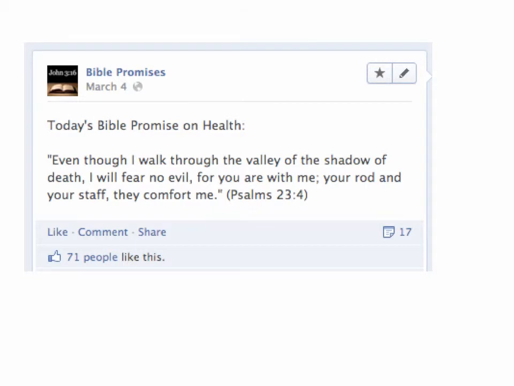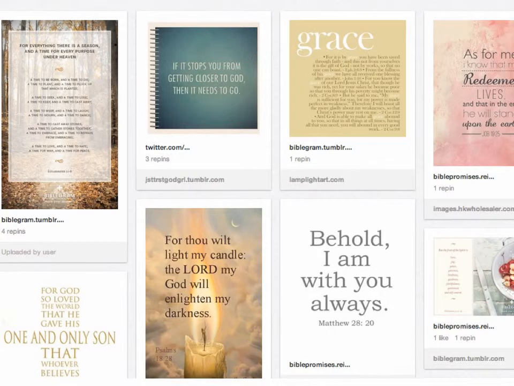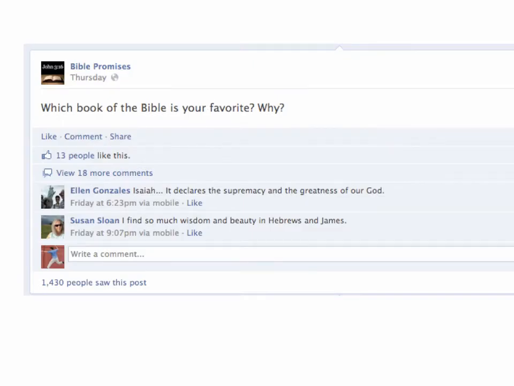Contrast that to Pinterest. On Pinterest, we try to create much more visually rich content. That's what's going to help you get repins. Also, you've got to consider that social media should not just be a broadcast mechanism. You've got to try and create conversations. And one great way of doing that is to ask questions. Here's a good example. We just asked a really simple question on Facebook. Which book of the Bible is your favorite and why? And just with that question, we've immediately got 18 people sending replies. Maybe it's not the most challenging question in the world, but it's a great way for people to immediately add their input.